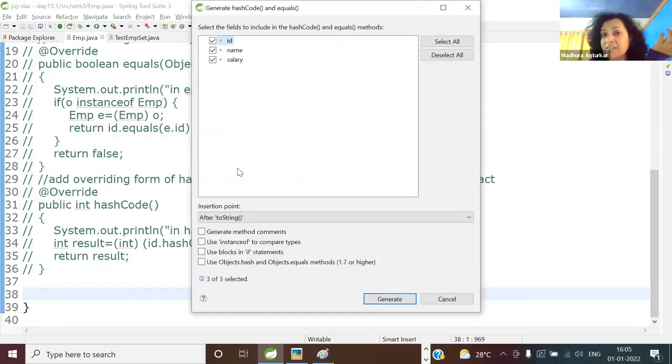And now see what it is asking you. It is asking you to indicate the fields to include in hashCode and equals. That was part of the contract: whatever fields you use in overriding equals, the same fields you have to use in overriding the hash code. Currently we said ID and salary. Got it? So select only ID and salary. Later you can play with it and say ID, name, salary, or you can add date of birth. Somebody was suggesting department ID. You can explore it and say generate.